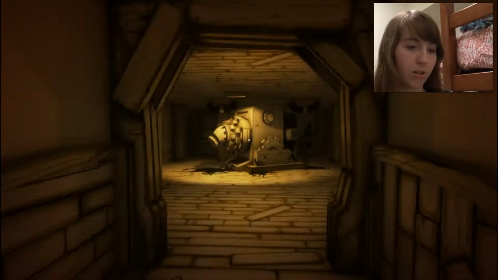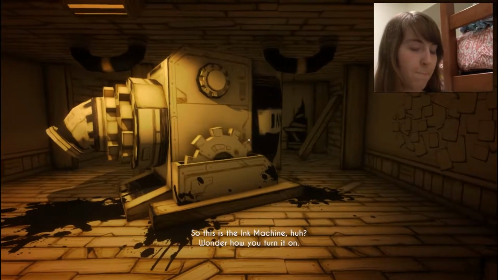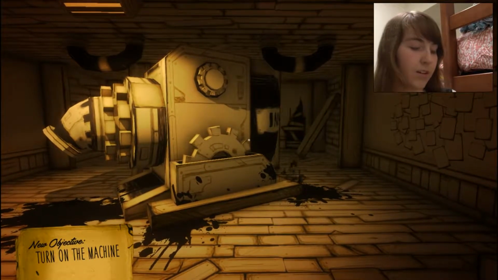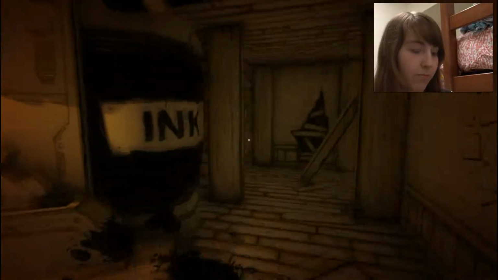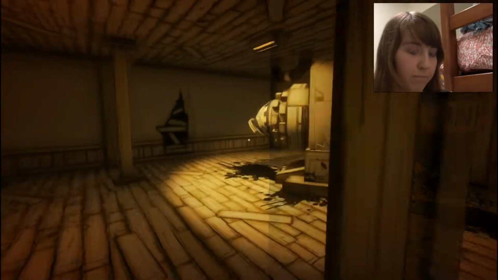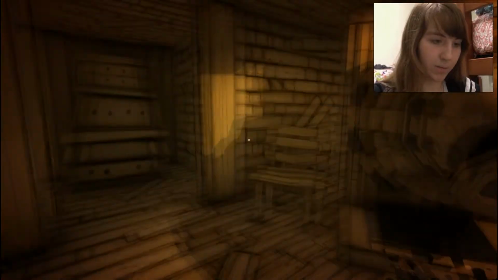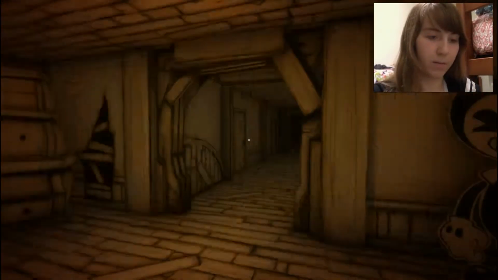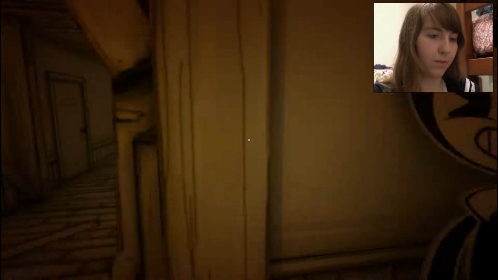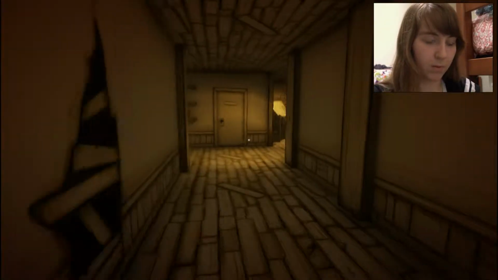The ink machine. Alright, now we're getting somewhere. So this is the ink machine. What do I turn on? Why would you want to know how to turn it on? I mean, okay. Well, I guess we're turning it on. I don't see why we want to, but I guess we're turning it on. And as predicted, the lever is not going to be right here. Oh, hi, Bendy. He's kind of cute. He's pretty adorable. Alright, so I guess we're looking for a pump of some sort, or a lever.